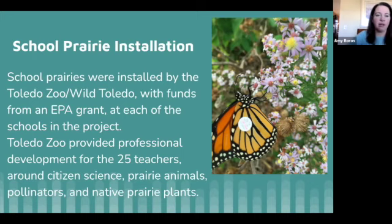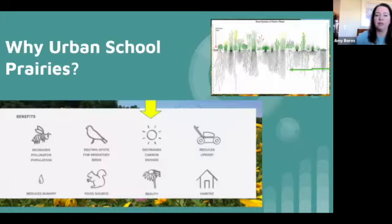So that is how a monarch is tagged there in that picture. If you've ever been curious or haven't seen a monarch being tagged, they have these little tiny stickers with little tiny details on them. And we taught the kids how to tag them and then track them using citizen science called Monarch Watch. So they can see how they travel.